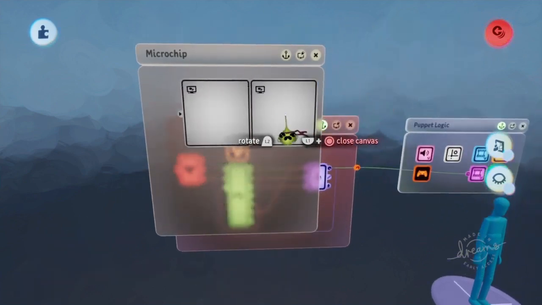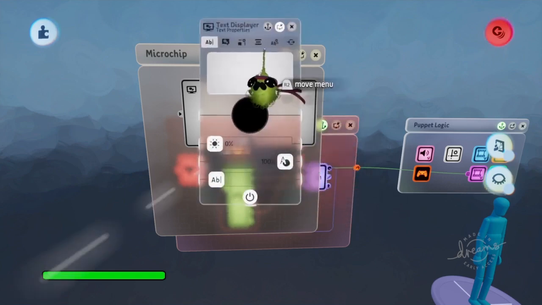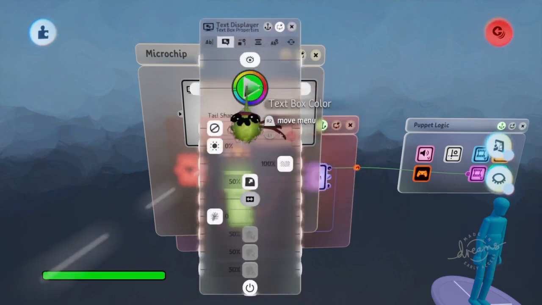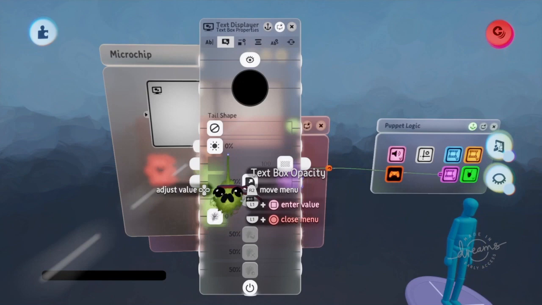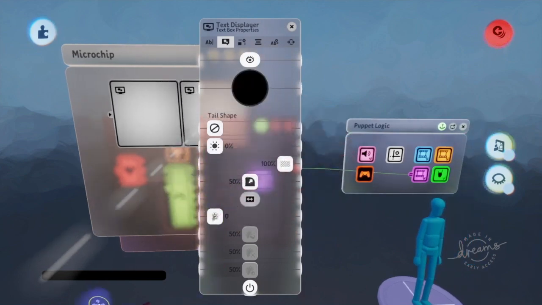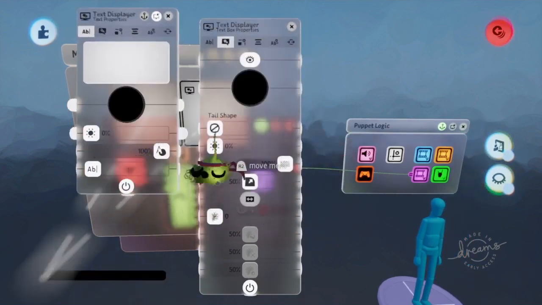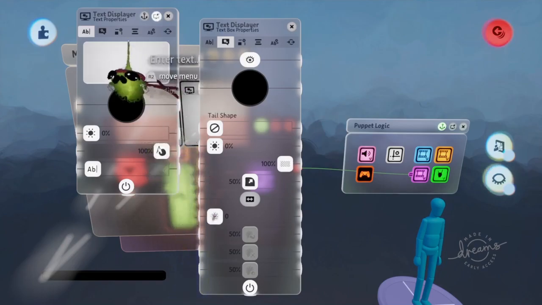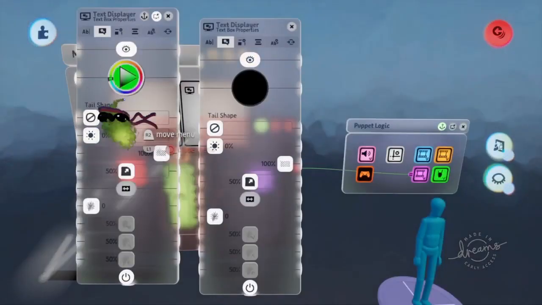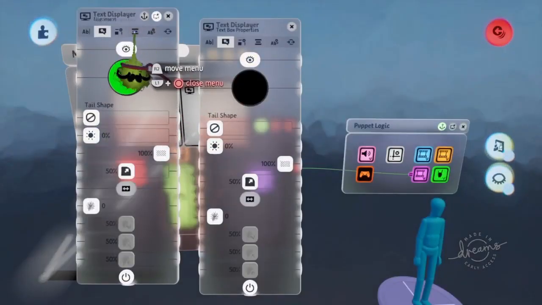For visual purposes, I'm going to duplicate that text box, and in our secondary one, I'm going to make it black instead of green. This will overall look better as the green bar is depleted. Currently, we can see that the black bar is in front of the green bar, which is not what we want. So to fix this, we can go into our settings and we can adjust the sort order.